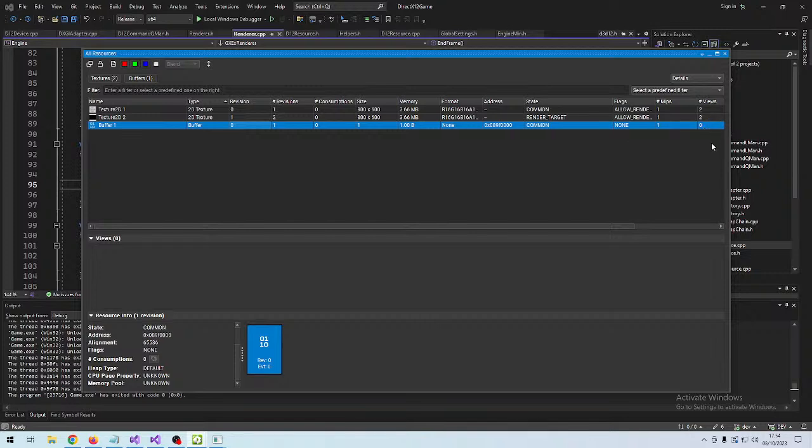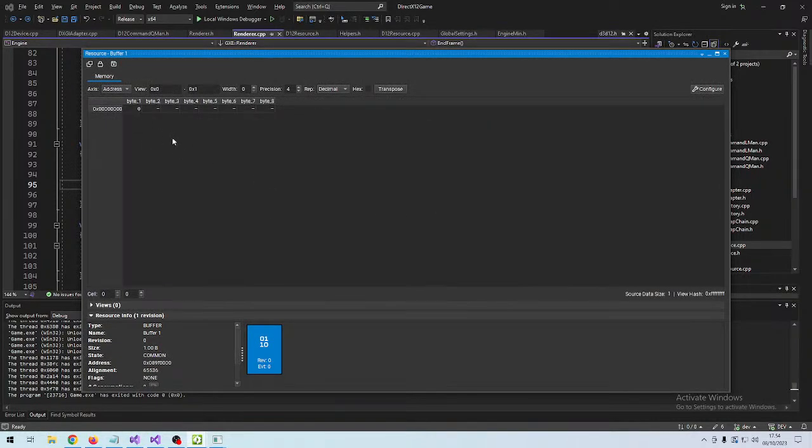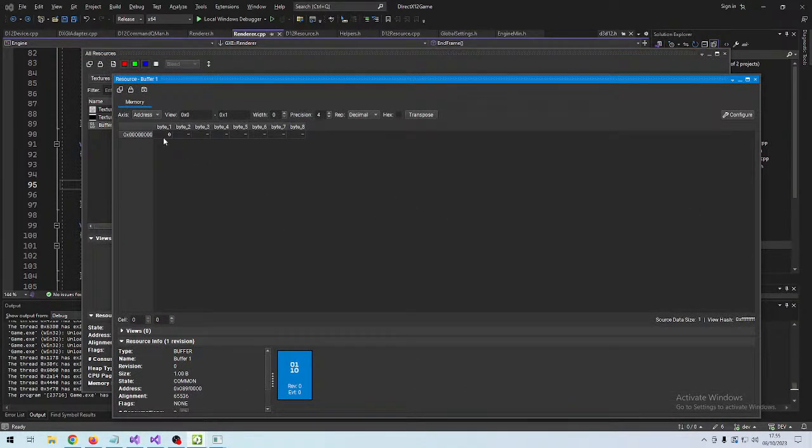It has no views pointing to it, meaning that there are no descriptors that reference this actual object. We will get more into descriptors later on. It's not a texture, it's a buffer. And if we open it, you can see byte 1, it's simply 0.